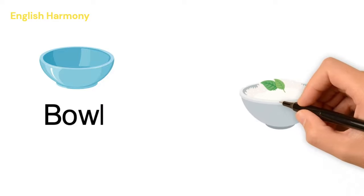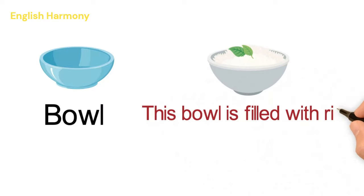Bowl, bowl. This bowl is filled with rice.